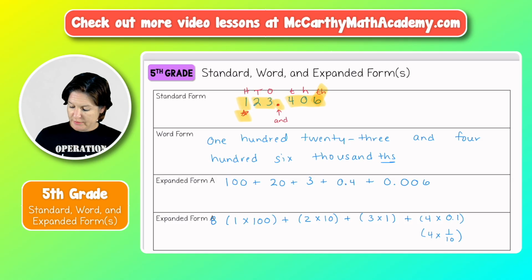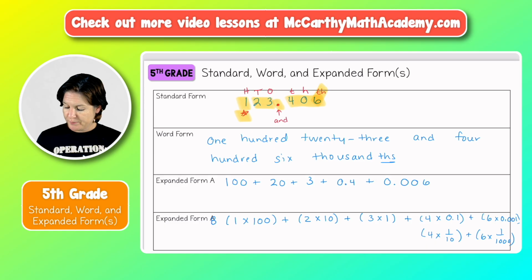as a fraction. Okay, plus, we can still skip that 0 because it does not even have a value. Moving on to the digit 6, that is in the thousandths place, careful. And then same thing, we can write it as a fraction, 1 over 1,000, 1,000ths. So those are the various ways to go ahead and read and write numbers in standard form, word form, and 2 ways to write in expanded form.